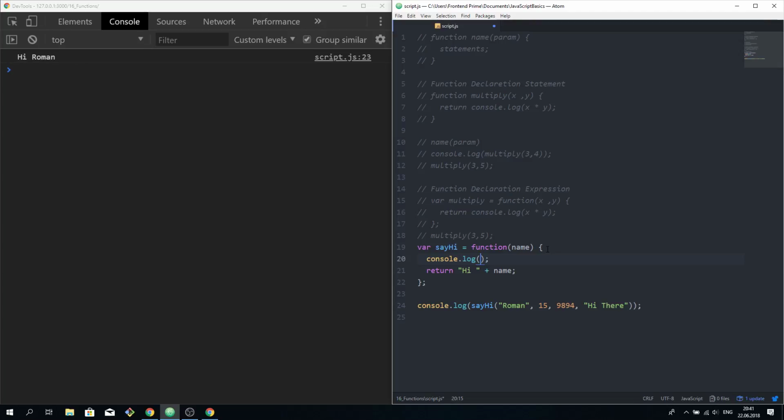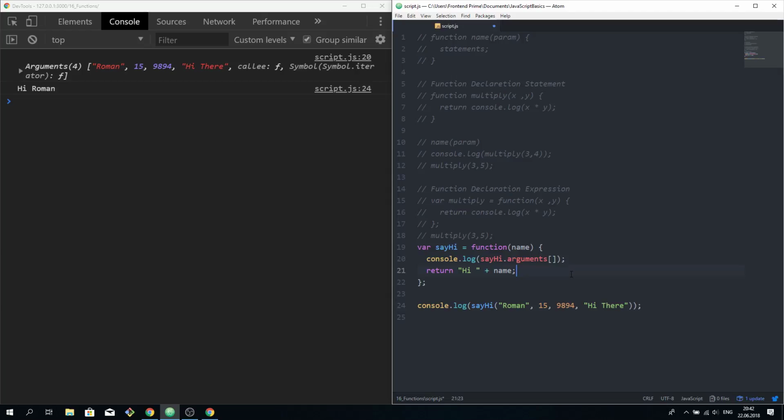Here we write our say hi function, and because, as we know, a function is an object, we can apply the arguments method here. So let's see what we'll get. We see that we have 4 arguments, and we see here an array of the parameters.